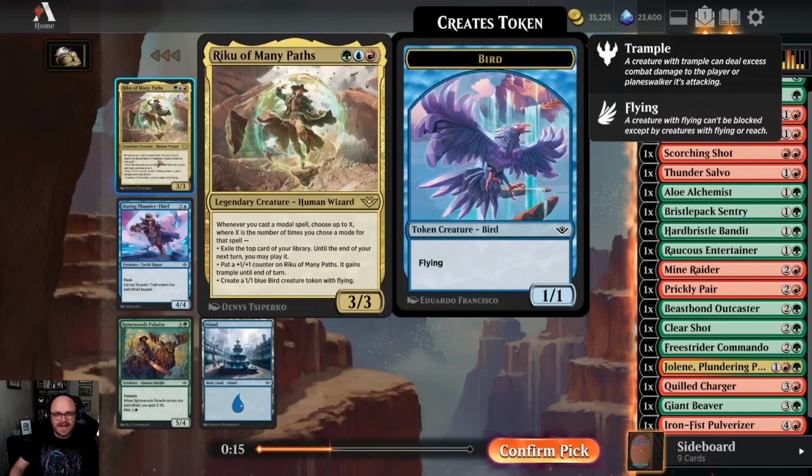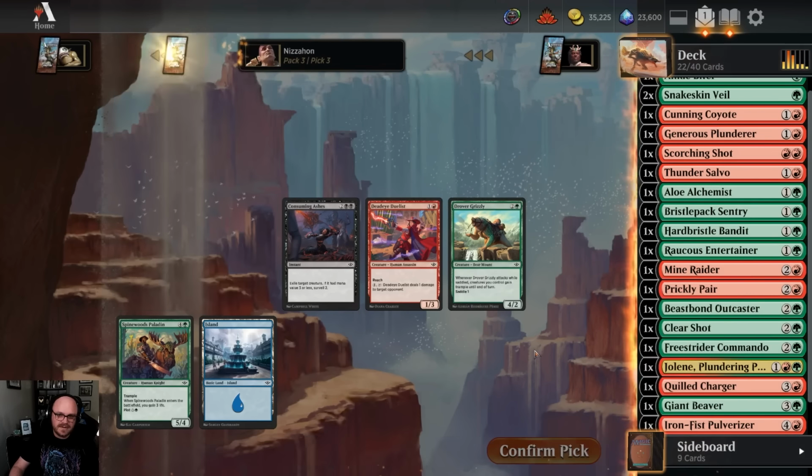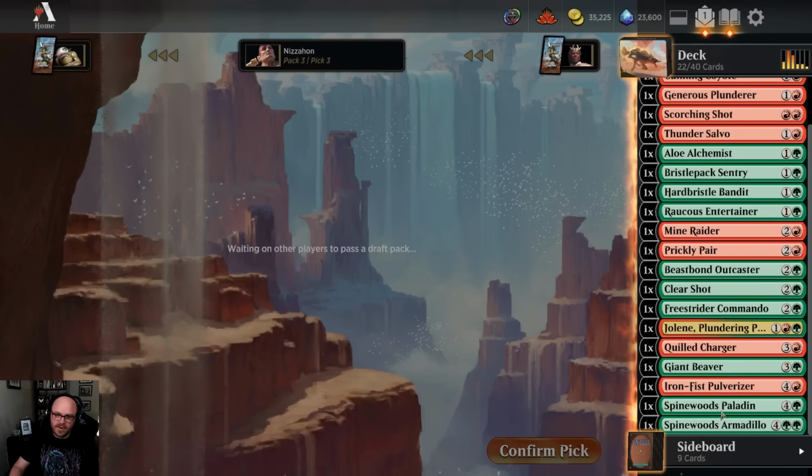I do have fixing that I could try to pull it off, but Jolene makes treasure and stuff, but we don't have enough modal things to really make it work. You need modal things to make it work. I guess Armadillos have their own sound effect now in Arena, huh?